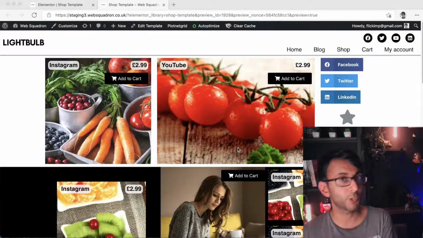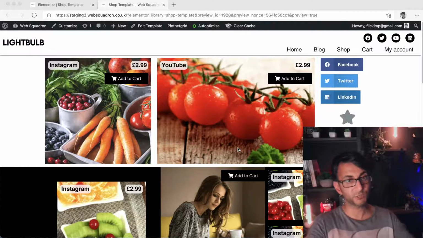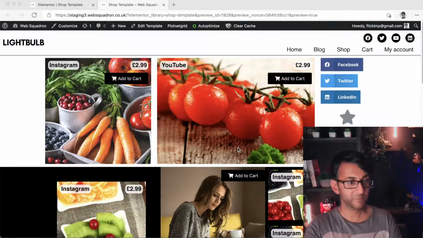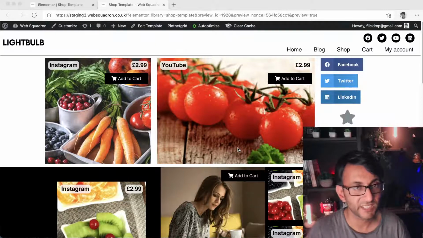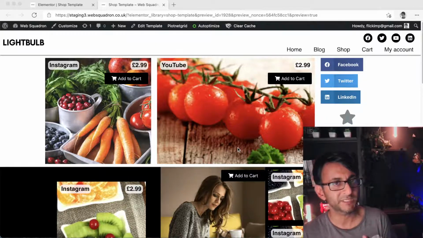And you could use it for other stuff as well. But if you're not using Shop Engine and you just want to customize the way your shop looks like this, and you want to stick it onto your homepage or whatever, you could just go for this. Because I even think Shop Engine has a few limitations.